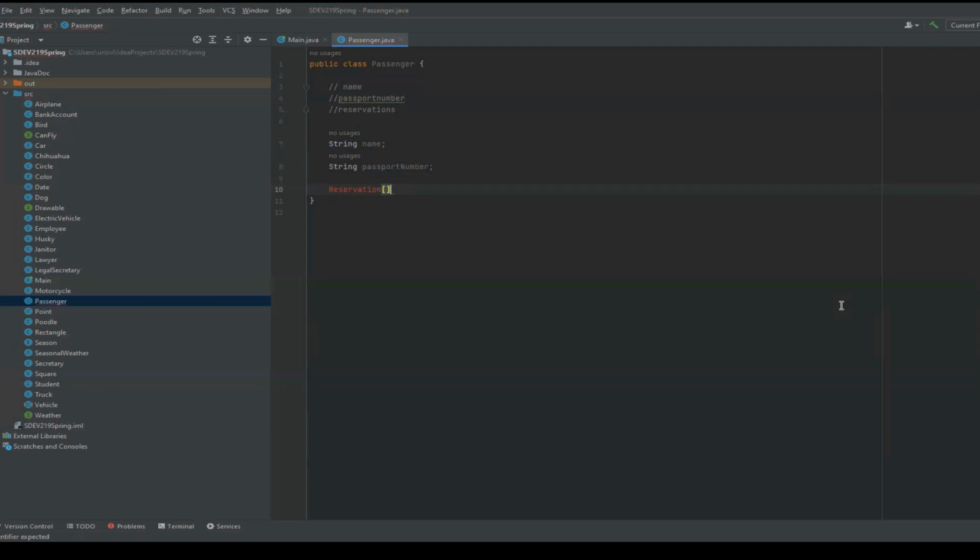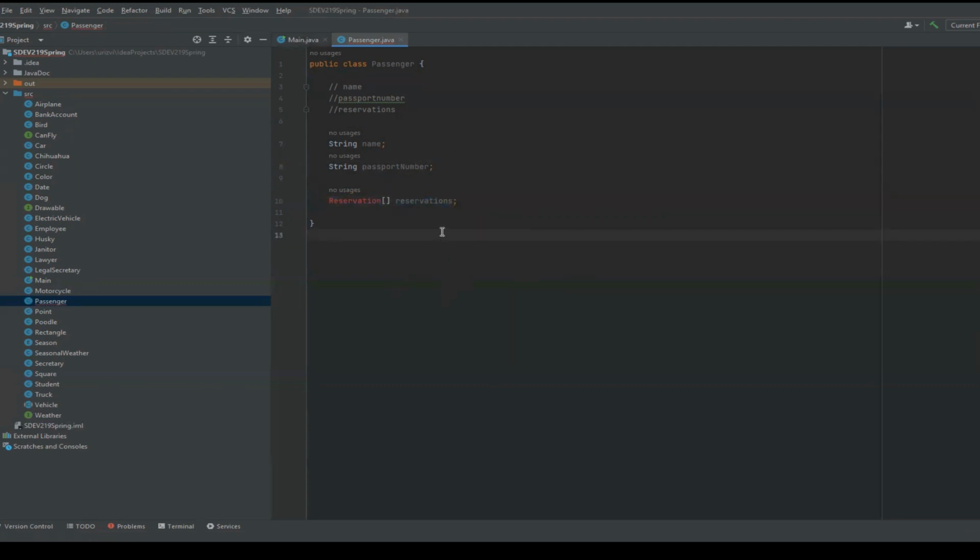It is one of the cool topics. Hopefully we'll get to cover it in this class. So reservation array, and we'll call that reservation. So the reason it's giving me a red error is because the reservation type or object does not exist, we need to create that. Once we create it, then we'll be able to have that.